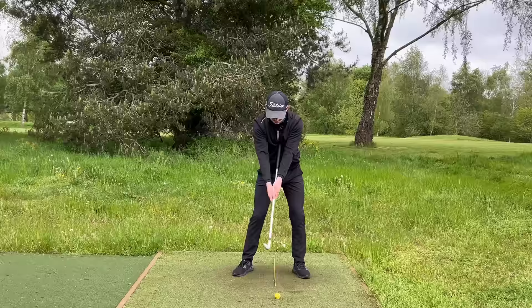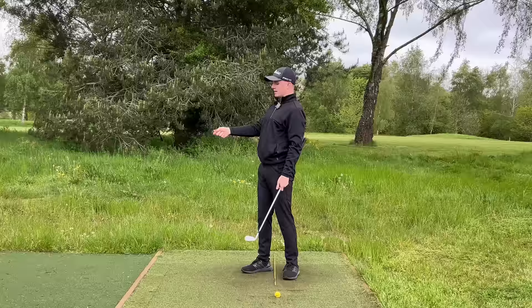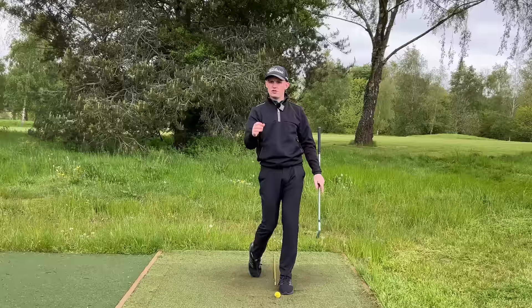Don't be that golfer who cheats the drill. How do you cheat it? If you just bend your arms, you can obviously get that club up pretty easily, but that's not achieving the purpose. I want you to get that club up by going into thoracic extension. Into the chest, turn back — the chest is getting it up as you have some tilt to the shoulders. That's going to put you in a great position. You can even then just grab the club in that position and see a good top-of-backswing right there.